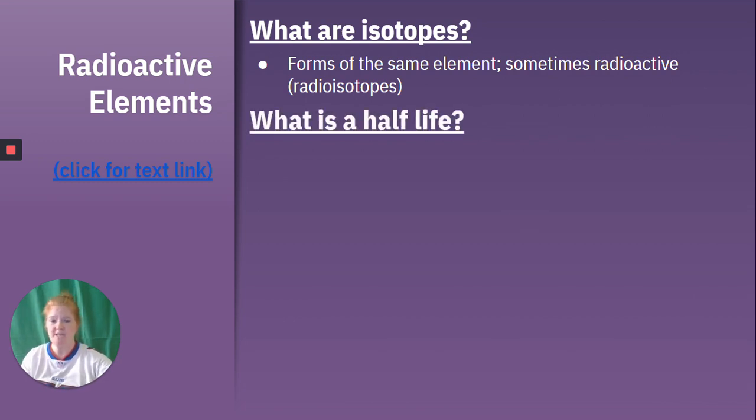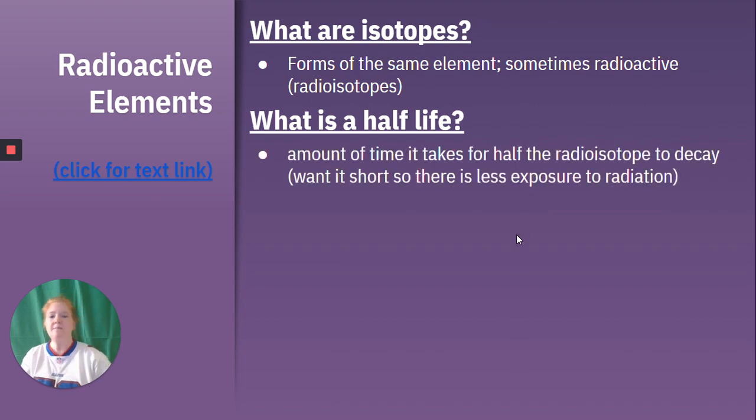And radioisotopes have a half-life. What does that mean? It's the amount of time it takes for half of that radioisotope to decay. And while the radioisotope is present, it is going to be emitting or giving off radiation. So when we're using a radioisotope in medicine, we want the half-life to be short. Now, we probably don't want it so short that it's like milliseconds because it probably won't be enough time to perform the medical test. However, we also don't want it to be tens or hundreds of years because the whole time that radioisotope is in my body, it will be emitting radiation. So ideally for medicine, minutes, maybe hours, days, those are the ideal numbers in terms of the half-life.